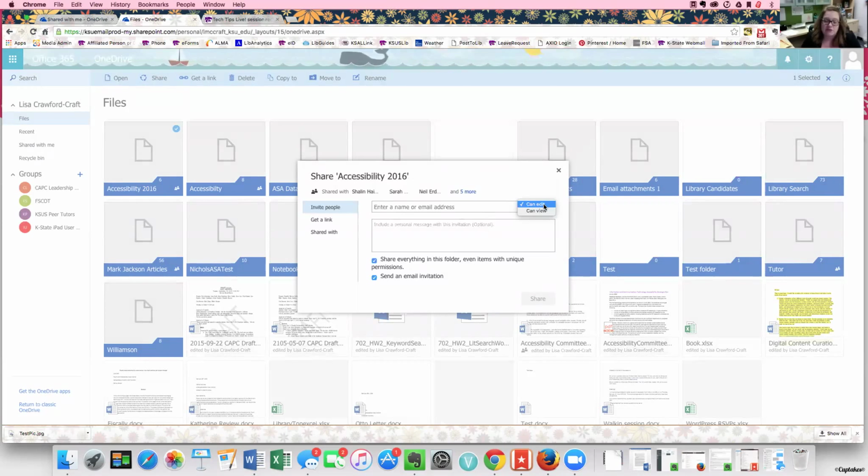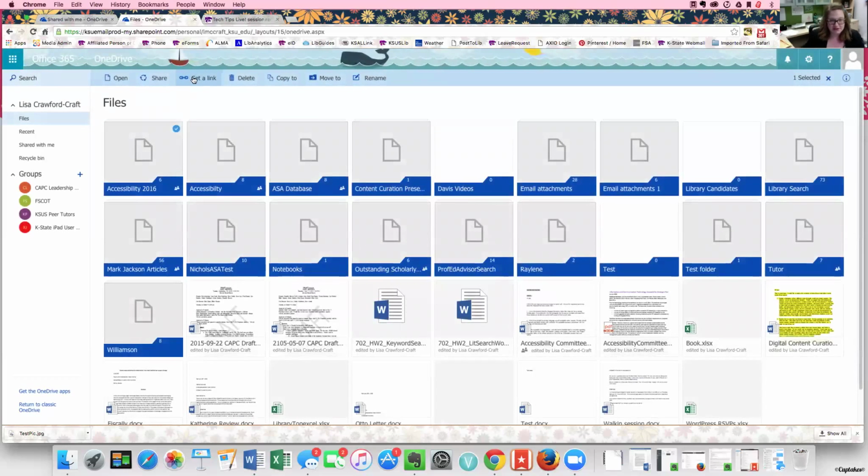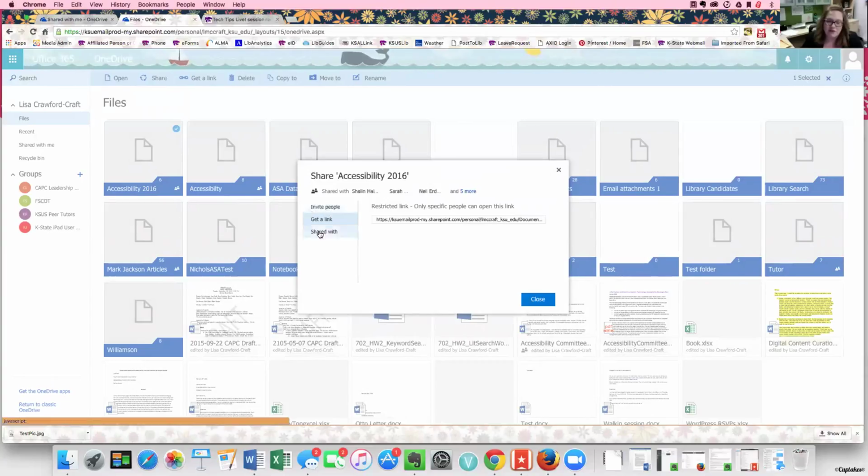So you can send things for people to just view, or they can help you and edit it as well. And then you can decide if you want to share everything in the folder, send an email invitation, some different options. But also keep in mind that even after you share with people, you can take that sharing away. So you can always go in and delete people if necessary. The other thing you can do is get a link. When I click it, you can see we're on the exact same screen that we were just on with share. So what you can do is get a link and send it to those people that you shared it with if for some reason they lost the original email or for any other reason. So those are some different options of which you can share that folder.